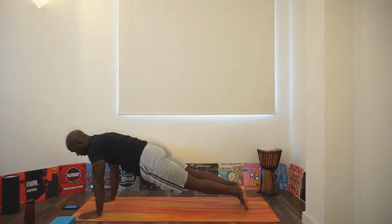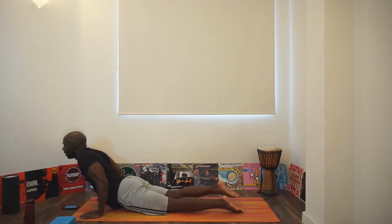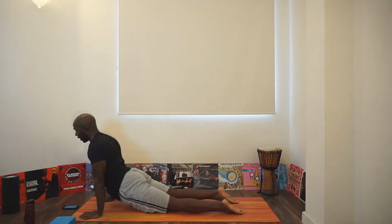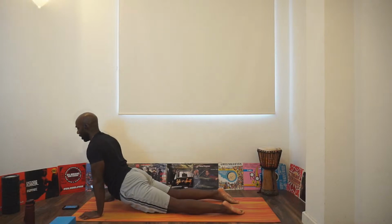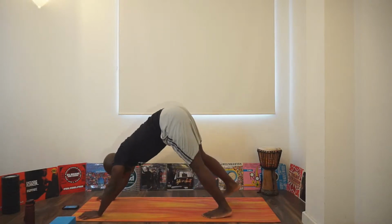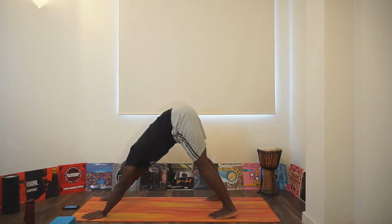So sort of falls into the toes. Bend into the elbows for a low plank. Together as one little push up as we meet in our upward facing dog. And on the exhale, we're going to curl those toes under and all meet in downward facing dog.